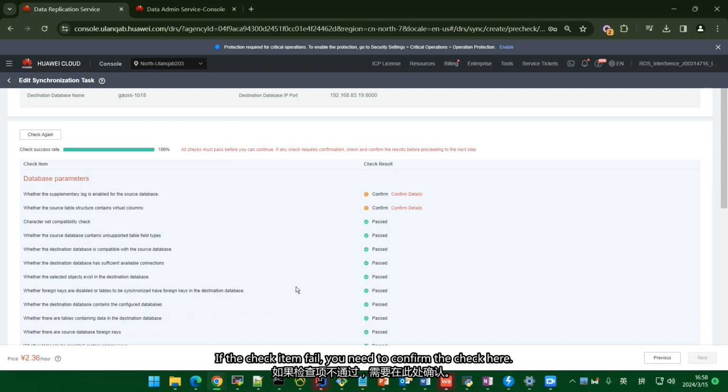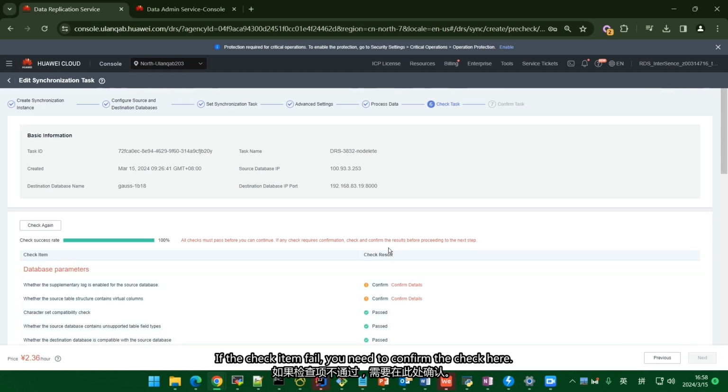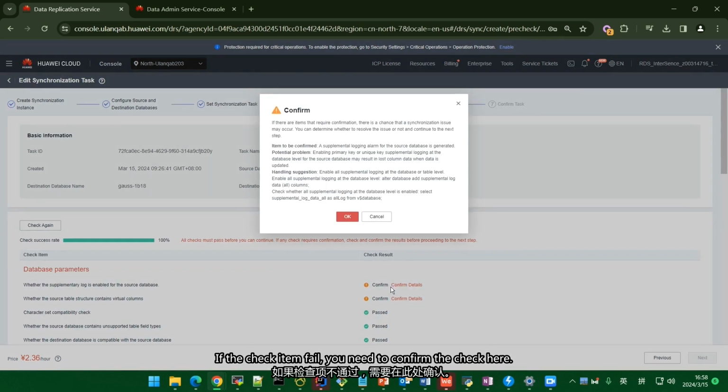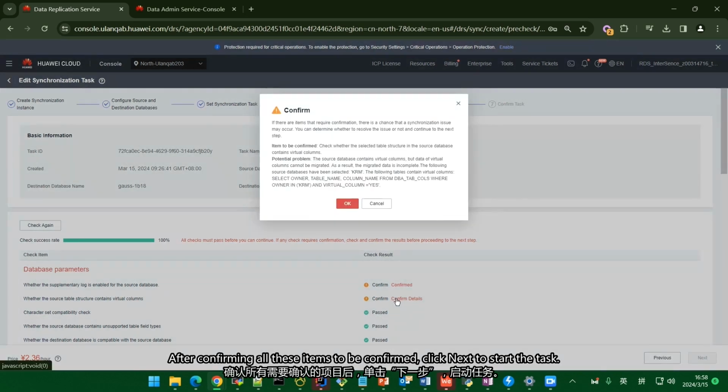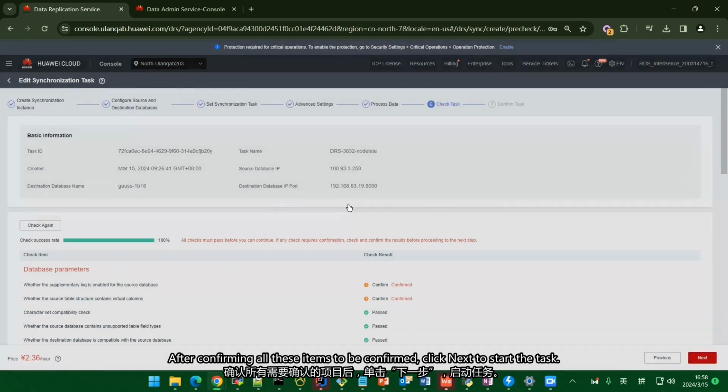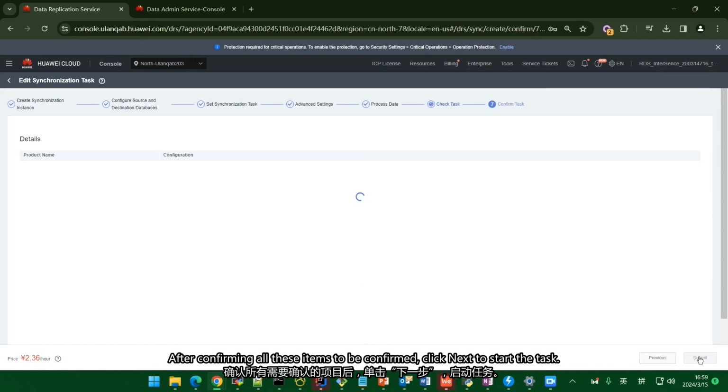If a check item fails, you need to confirm the check here. There are some items you need to confirm, and there are some suggestions. If you think there is no risk, then click OK. After confirming all the items to be confirmed, click Next to start the task.